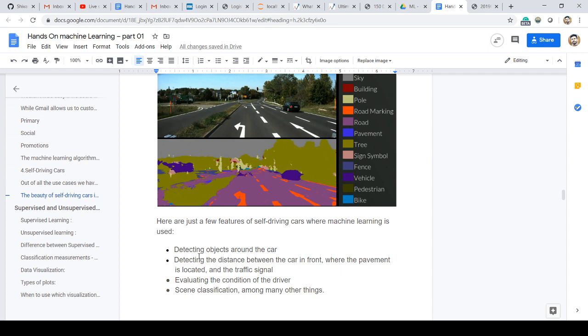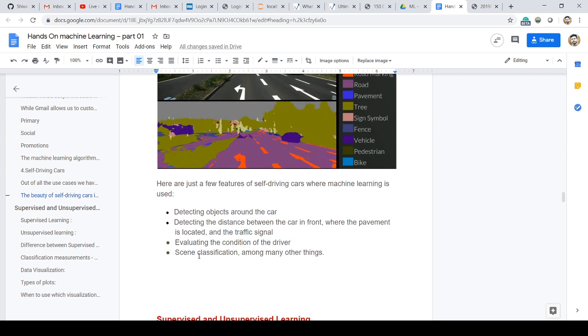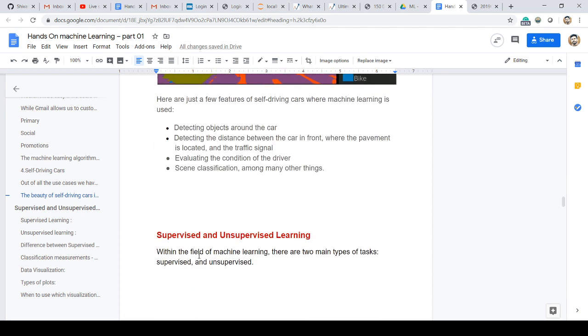If there is traffic, it will automatically stop, and it will stop at the traffic signals, and it will detect the weather condition. The wiper will automatically turn on if it is raining, right? Yeah. So you can say the self-driving car is the most prominent and the most widely used in this current era.